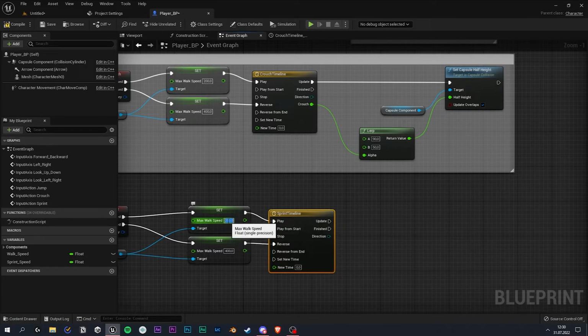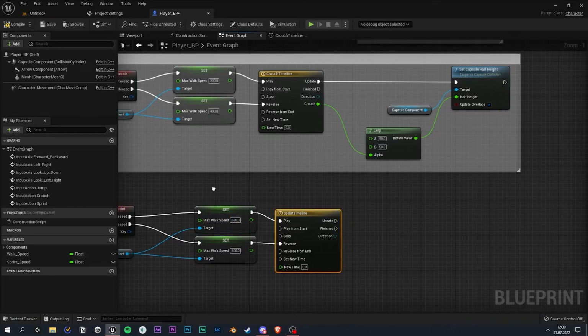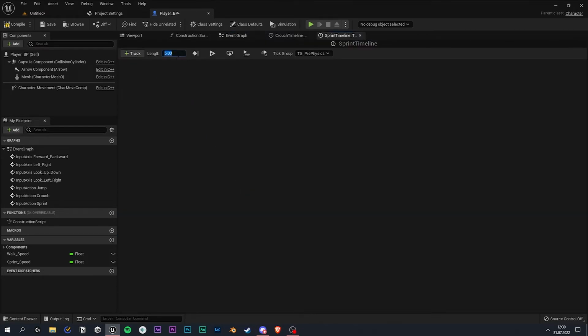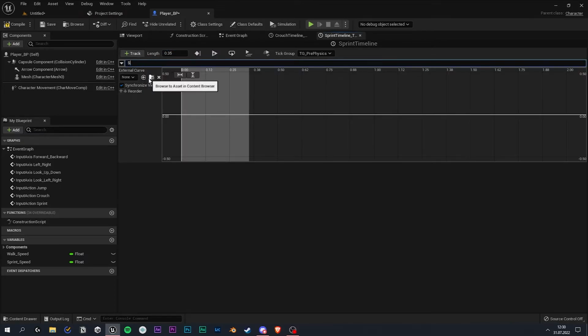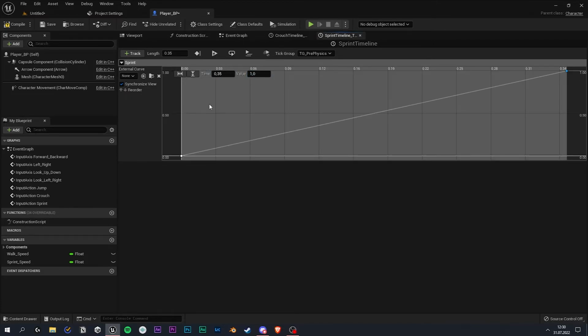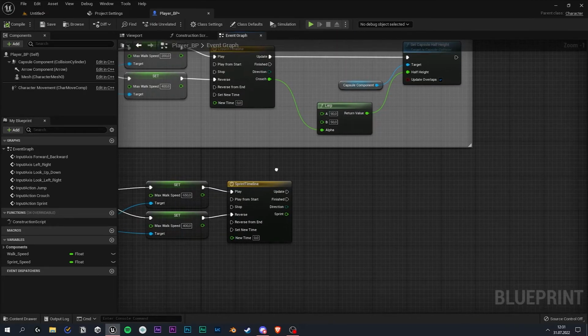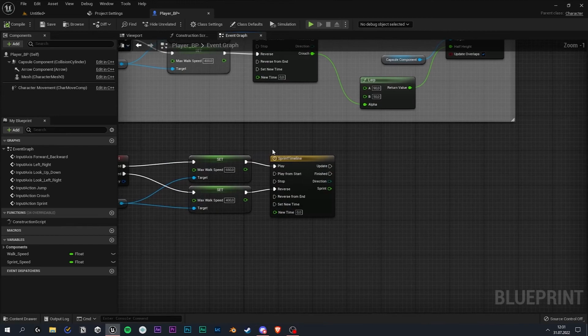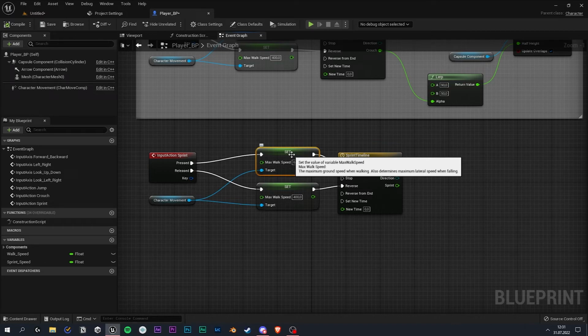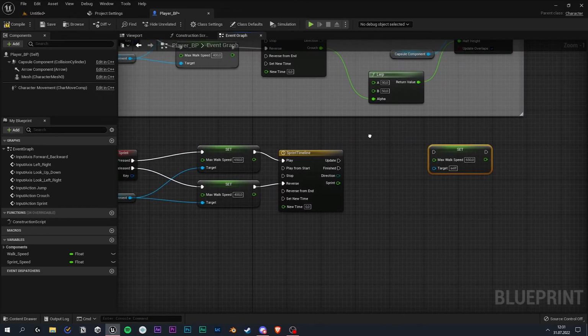And don't forget to rewrite the value of the first max walk speed to 650. Now just again copy and paste the set max walk speed.